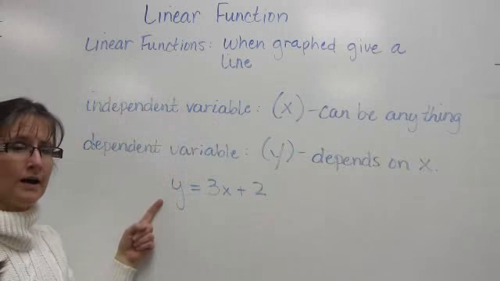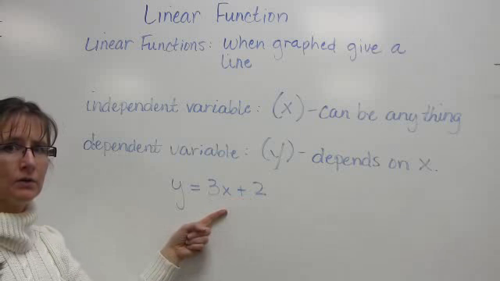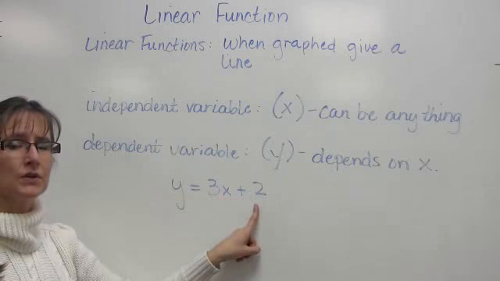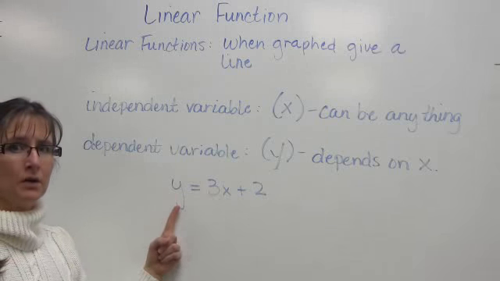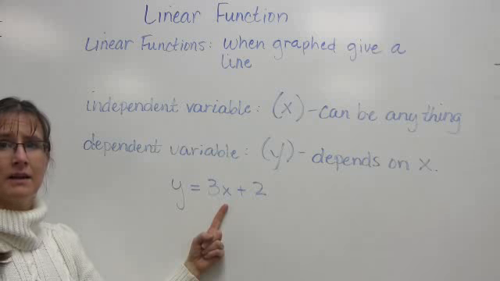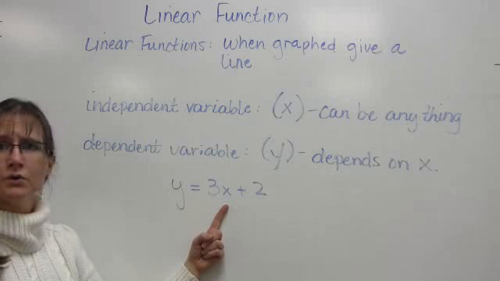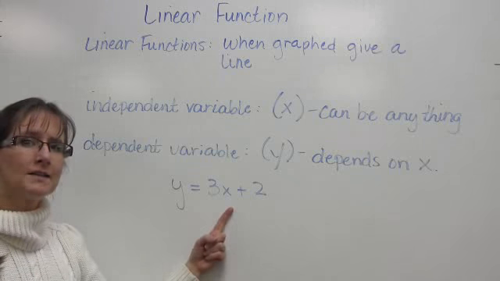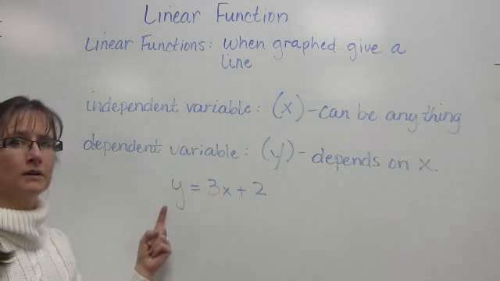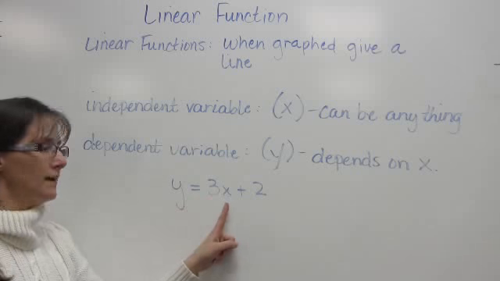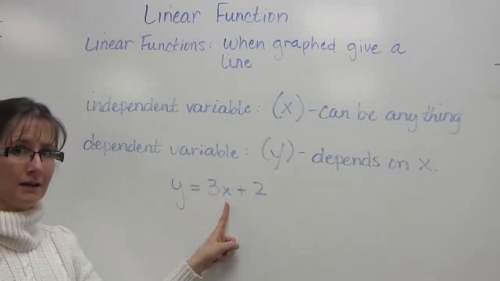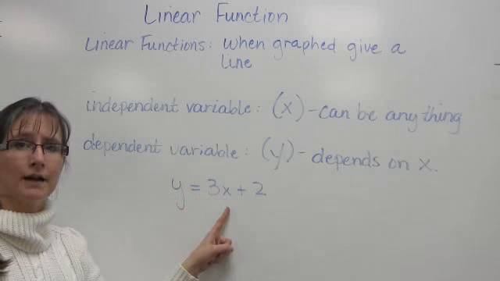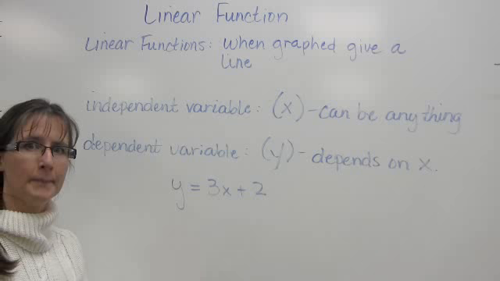So in the equation, y equals 3x plus 2, I'm going to be taking x times 3 and adding 2. That's going to give me y. X can be anything. It could be a 0, a 1, a 2. It could be a -3, a -4, a -5. No matter what I put in for x, though, it will determine what y will be. X is independent. It can be anything. Y is dependent. It just depends on what I put in for x to give me y.